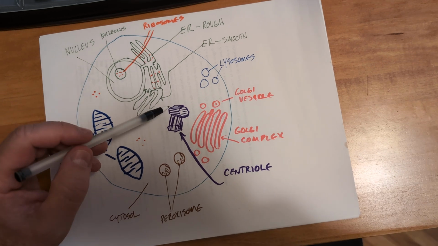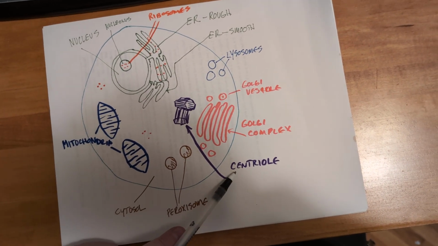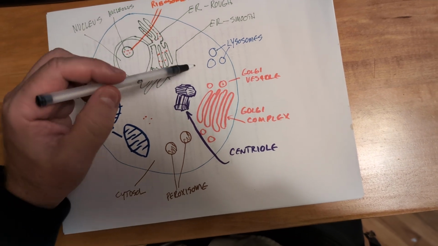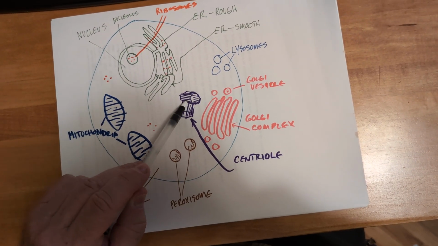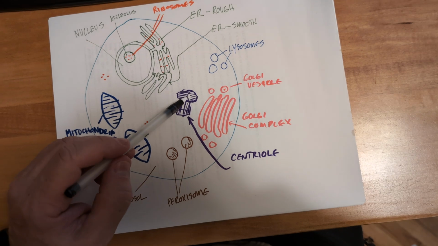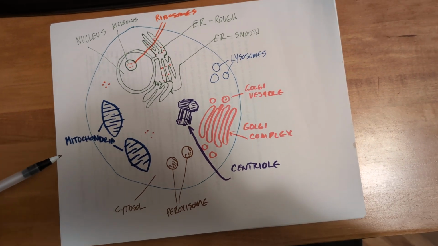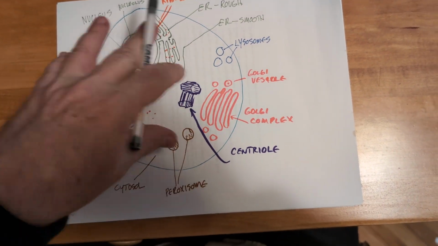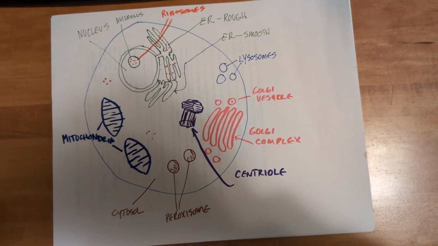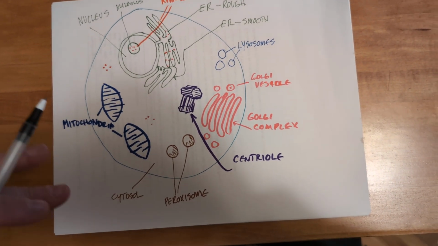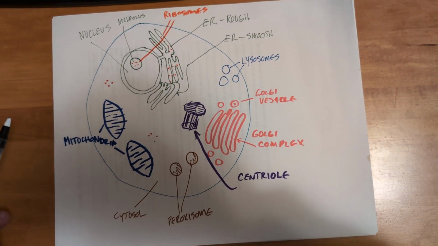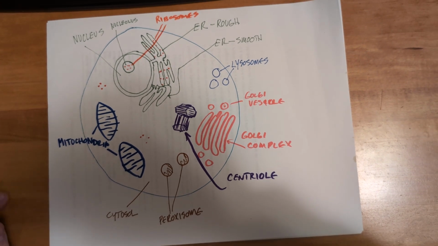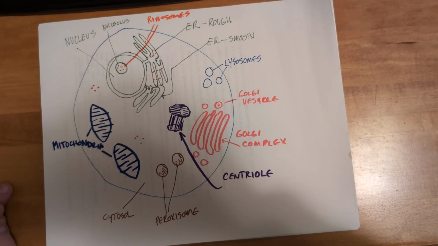And then finally, inside the middle here, we have the centrioles. These are two of these tube structures. They have these little mini microtubes in them, and one is perpendicular to the other one, and they organize everything inside the cell and get it ready for cell division. It's always found in pairs. Short cylindrical assembly of microtubes.